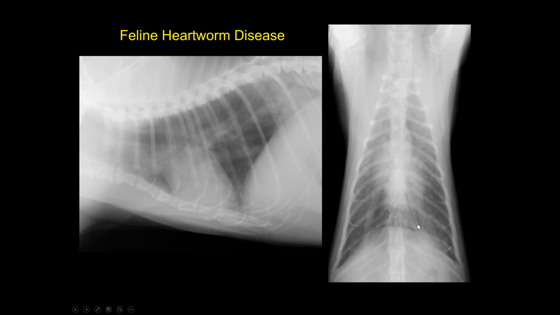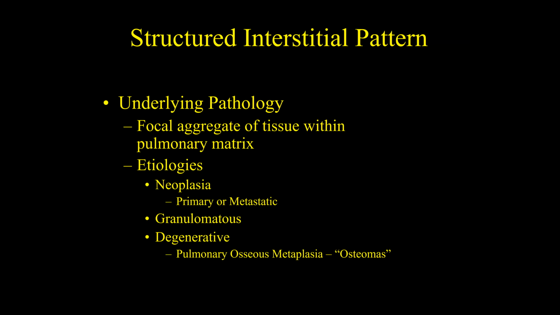And this cat also has a little bit of a coalescing pattern right in here. This lung here on the left caudal lung lobe doesn't look like it does over here. So you may have a little bit of allergic lung disease because there's some little bronchi in this area. So we may have allergic lung disease secondary to his heartworm disease, which is not uncommon. Big dilated pulmonary artery. Okay, so we've learned about 3 lung patterns, only one more to go.